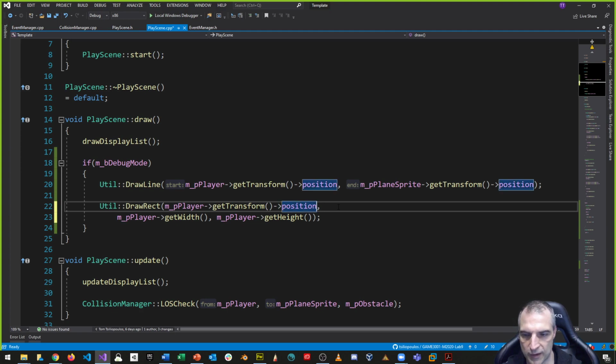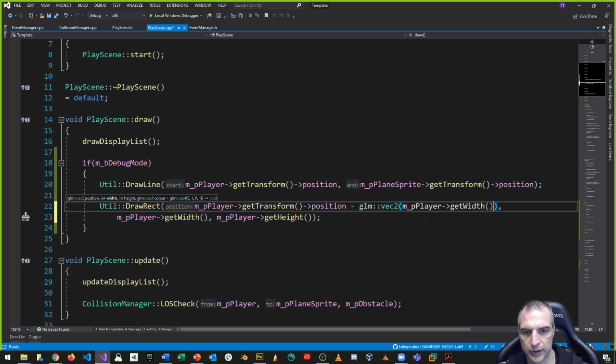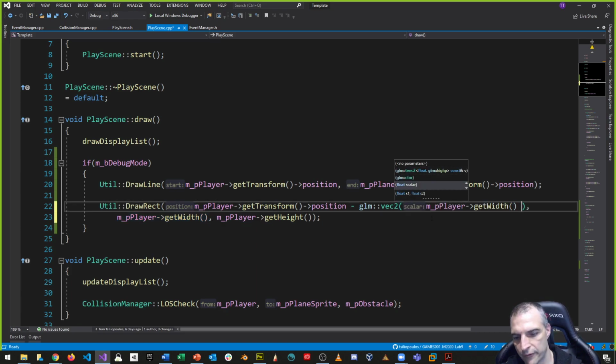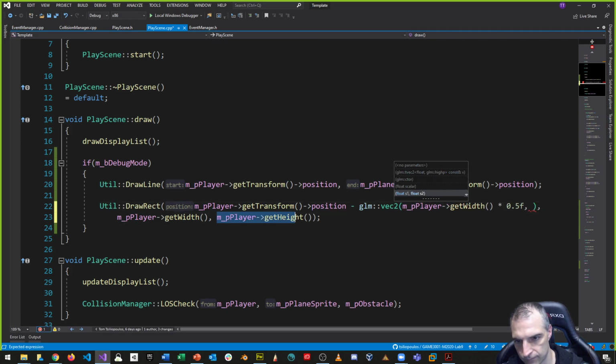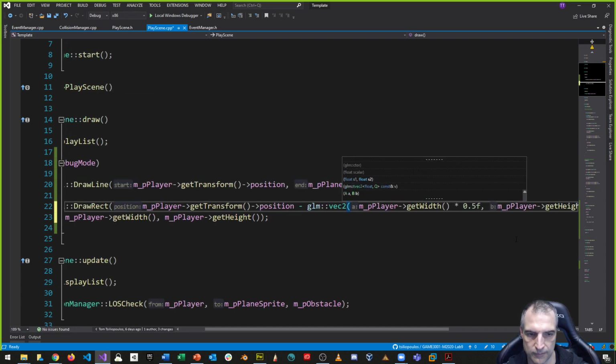I'm going to say, give me the position of the player, subtract a new GLM vec2 object, and the new GLM vec2 I'm going to subtract is the player's width times 0.5 and the player's height times 0.5. So I'm subtracting half the width and half the height.